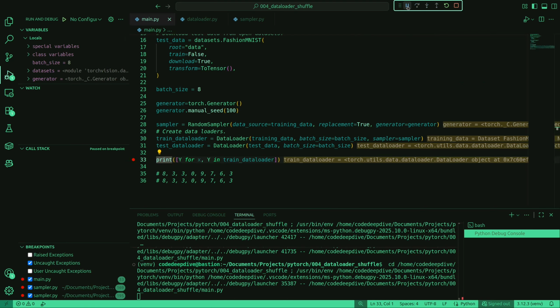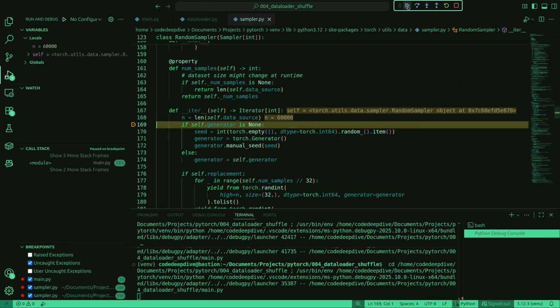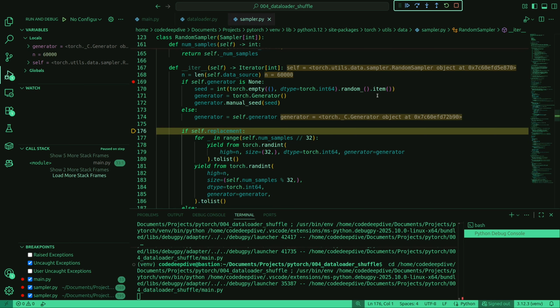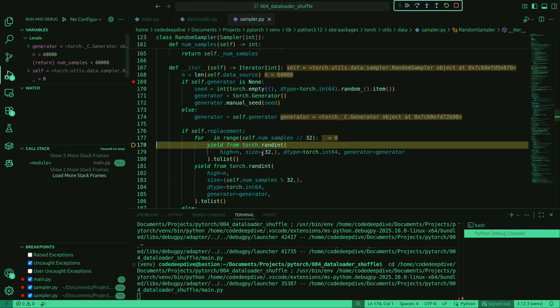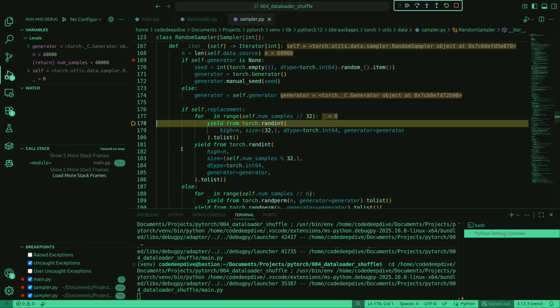Since replacement is set, the logic is a bit different. We still iterate over the whole dataset, but this time it's chunked. Each chunk is 32 elements. For each chunk, random integers are sampled from the whole available dataset. There's no guarantee of index uniqueness this time. We can sneak peek that this statement generates exactly 32 elements.